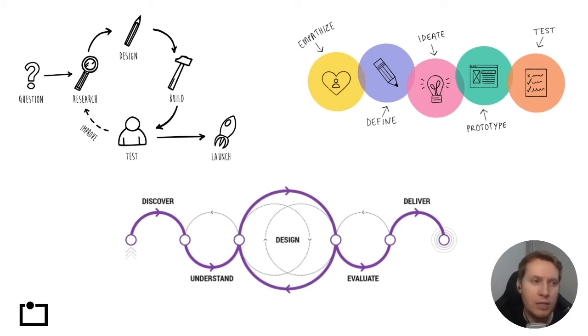So we're going to start here by discovering or identifying the problem, then we're going to understand that problem better, and then we're going to design the solution for that problem, and then we're going to test and prototype and then deliver at the end. So I'm going to show more details about this process on the next slide.